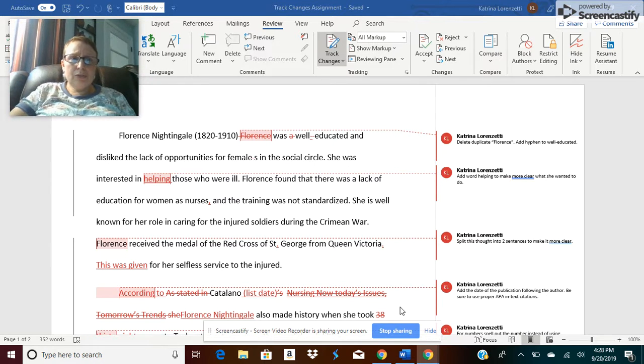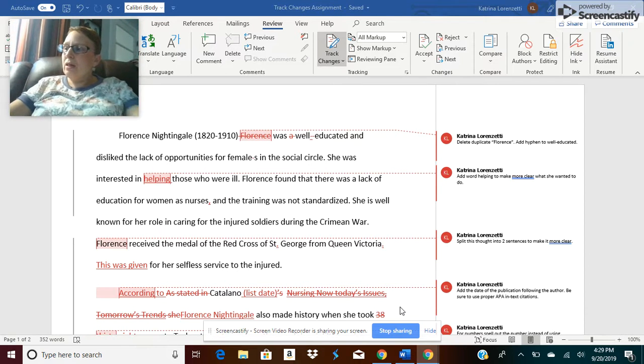So the first thing I do when I am writing any kind of paper is I go back and look at the requirements of the paper or the rubric. The grading rubric is a good tool for you to use to figure out exactly how you want to set up your paper and make sure you're including all of those crucial elements.